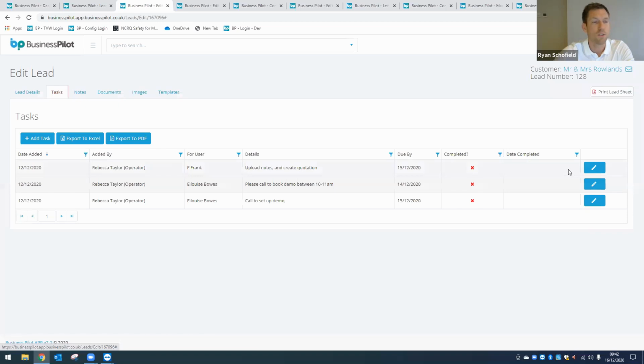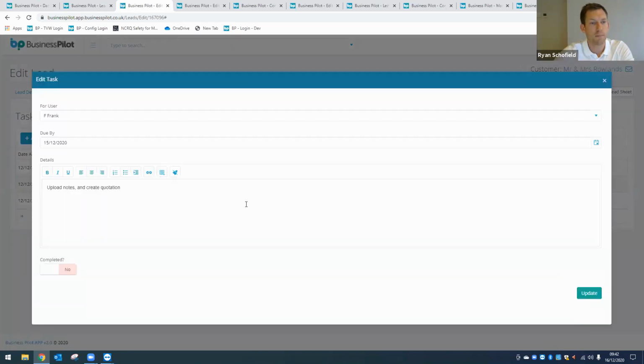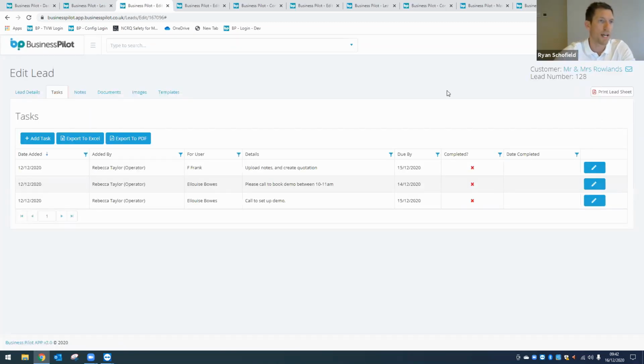Admin users can also complete other people's tasks. So if there is a reason why you need to clear anything down, or a reason why you may want to do that, then an admin or super admin, i.e. admin user or above, can complete off another individual's tasks. Otherwise, you can obviously only complete your own tasks.